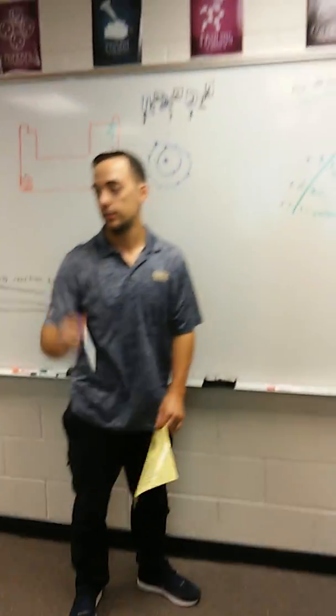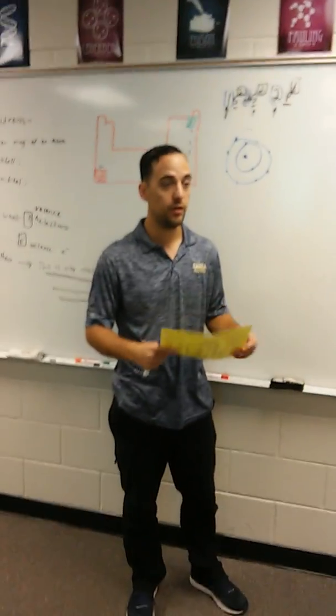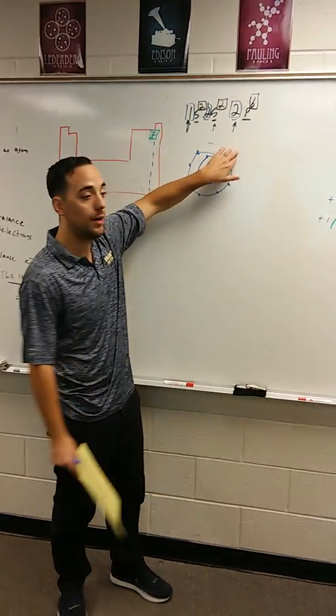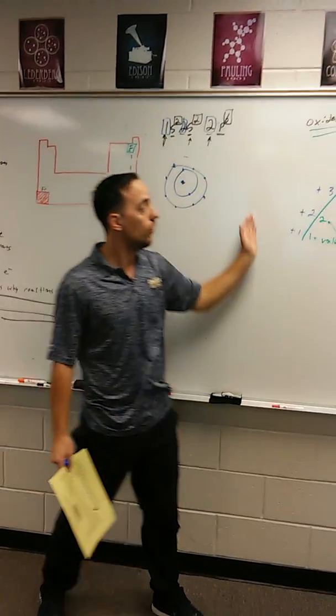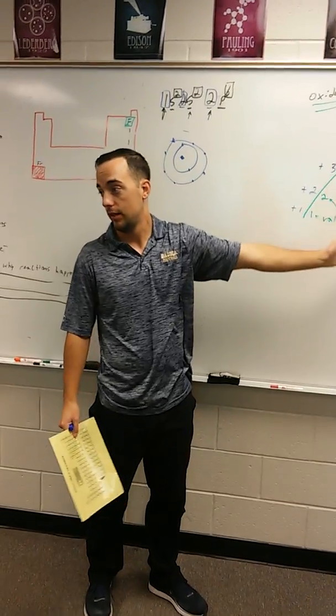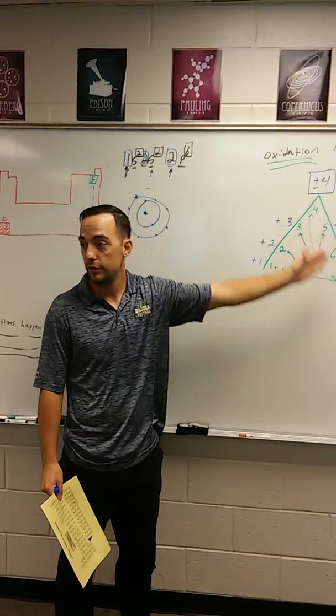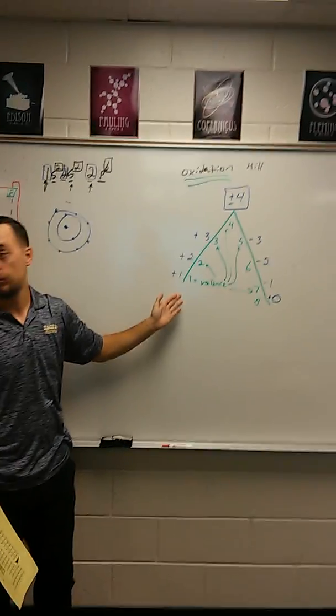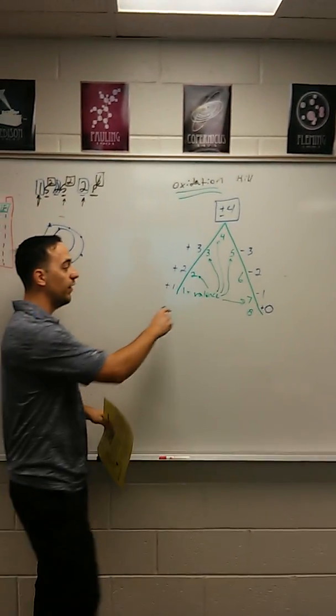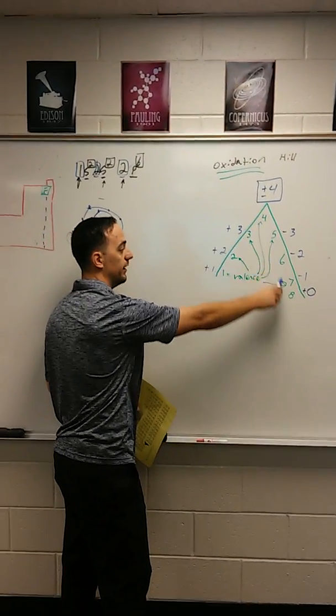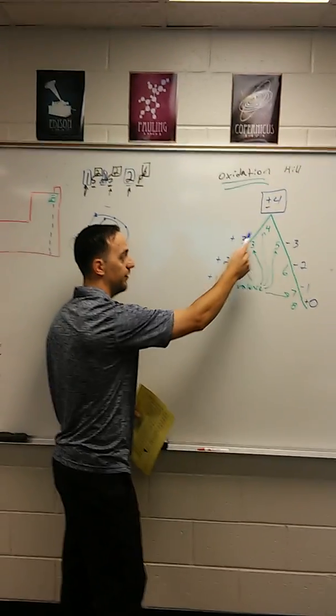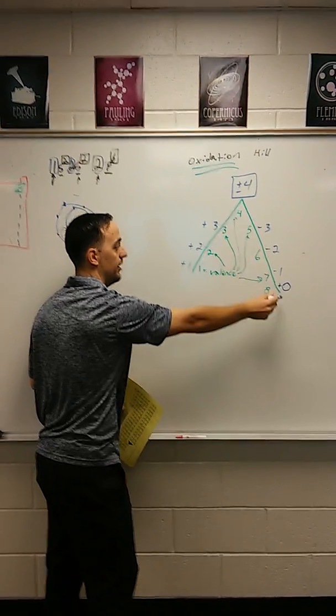All right, next thing on the checklist is oxidation number, okay? Using the octet rule and me dropping is exactly what I'm talking about. So if you do not have this written down, this is your oxidation hill. You need to write it down, okay? It's extremely important. Valence electrons are always underneath, and all you do is find how many valence electrons, and then you read the oxidation number.